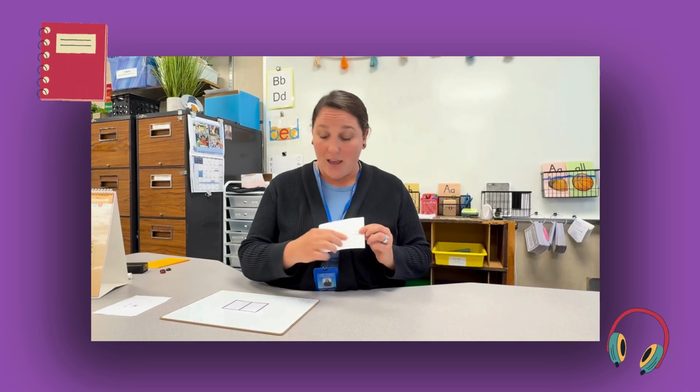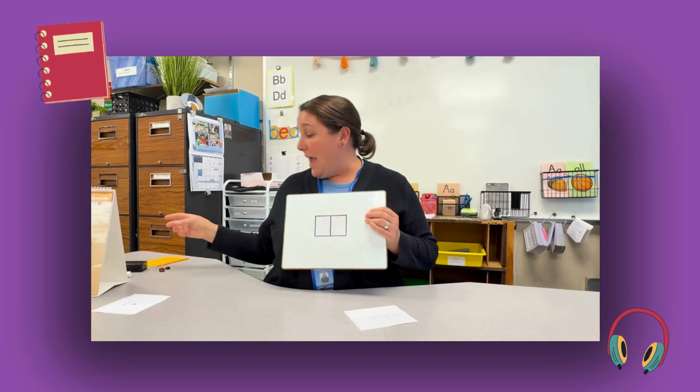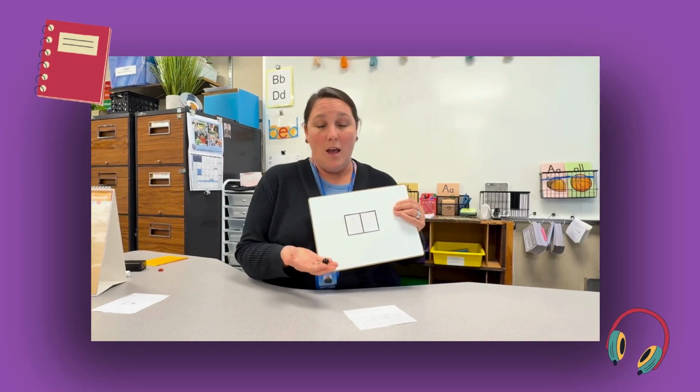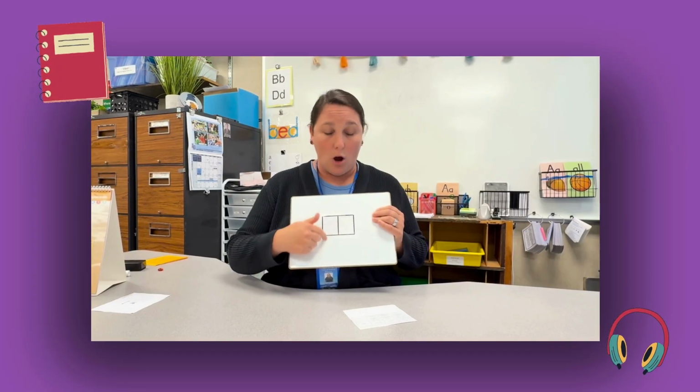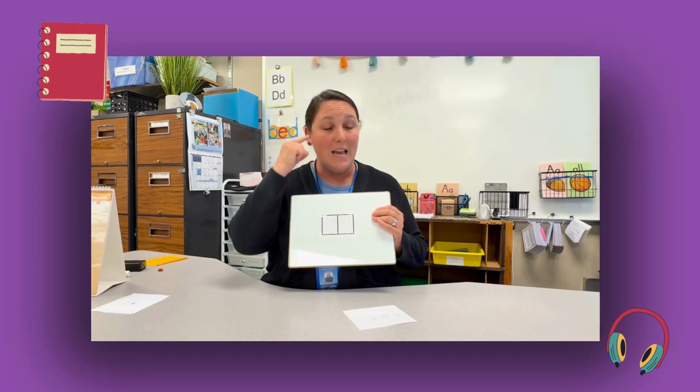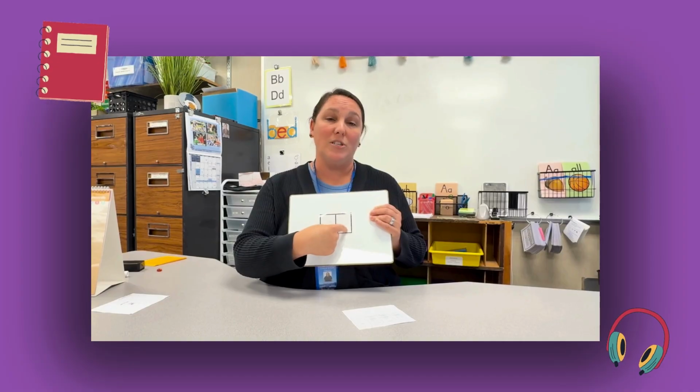Over here, it says orthographic mapping. This is a fancy word for how students learn which sounds match which words and which sounds do not match. And the more that students practice this, the more that they'll be able to learn this word by sight, okay? That's why we call it a sight word. There's lots of ways you can do this at home. You may not have a sound box like I did here, but you may have pennies at home. I used some gems here, but you could also use pennies at home to show those sounds so they can hear the sounds and then see which sounds match and which sounds don't match.